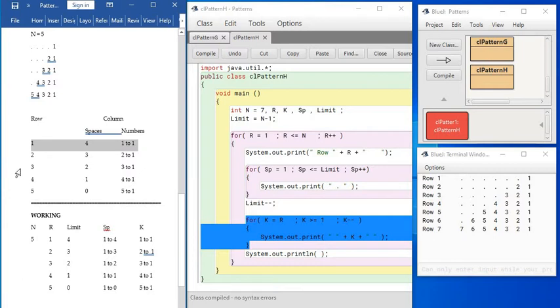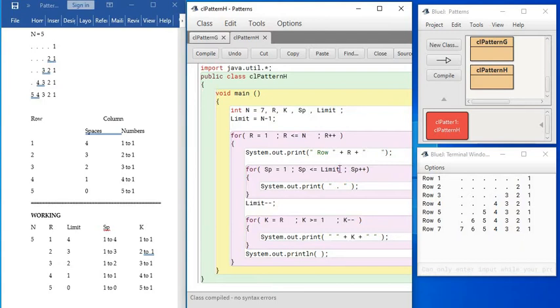Number of spaces are becoming 2 when the row number is 3 and the numbers are going from 3 to 1. The same way, for row number 4 it is becoming 1 and that is becoming 4 to 1, and row number 5 it's becoming 0. To make the loop run 0 number of times, the condition of the loop must be false in the first go. Okay. If the condition is false, then the loop will not run at all.